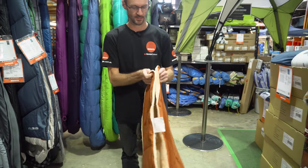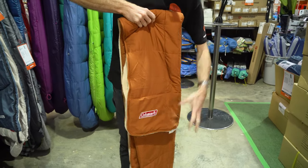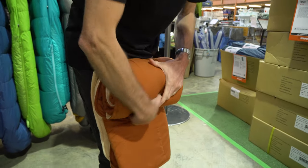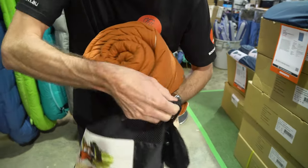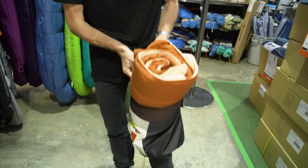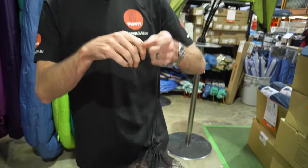I'll fold it up and get it back in the bag. Fold it in half along the short length, fold it in half again along the short length, then drop it in half. I'm doing this without getting on the ground, so I'll roll it up reasonably firmly. You could just stuff it in the bag — that would actually be a lot easier — but I want to show you that it does go back in there relatively easily. Manufacturers nowadays tend to give you stuff sacks that are a little bit oversized so you don't have all the headaches trying to get it back in at the end of your trip. There we go, that's it back in there, nice and easily. Do up the drawstring and you're good to pack it back in your car.